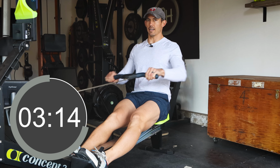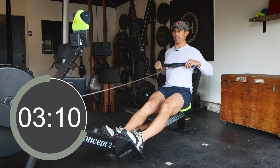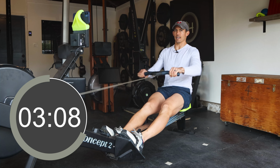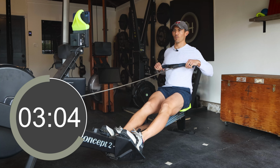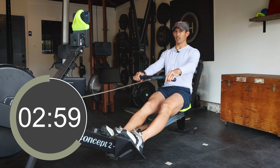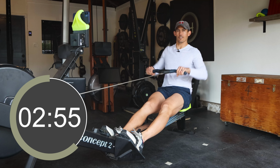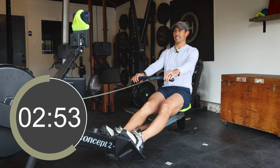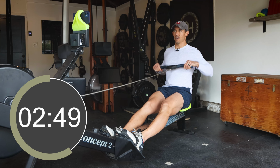Those legs stay straight. I want you to actively focus on a handle movement that's straight in, straight out, not up, not down, right? We're not trying to do any kind of crazy oval here. Just nice in and out. Arms should be starting to warm up now. Keep your grip relaxed. Keep your hands wide on the handle. That's why I'm turning the handle like that. So just nice and easy. Finding a rhythm, no stopping. Don't hit your body.